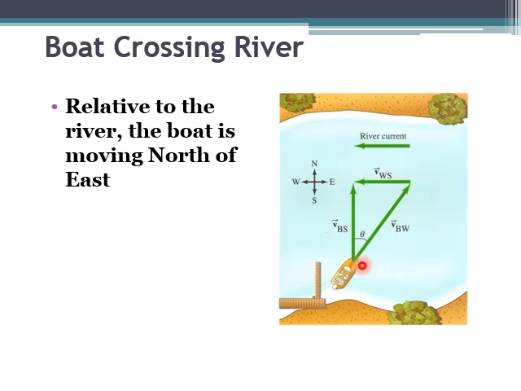The eastward component, what's called the component of the vector, the velocity vector, has to balance out the velocity of the river. Alright, so the boat's velocity relative to the water is going to be to the northeast. The water's velocity relative to the shore is going to be west. So after I add these two together, I'm going to get a resultant of the boat relative to the shore.